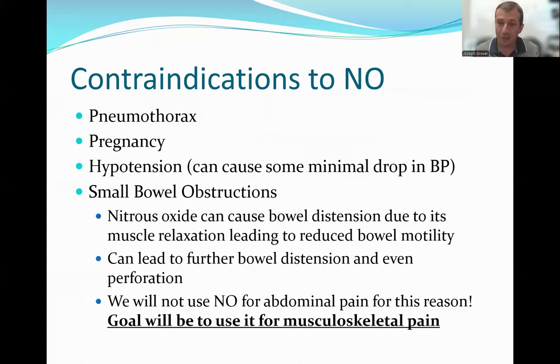Pregnancy is an interesting contraindication. There is concern, especially in first trimester pregnancy, that it could cause birth defects. Some places do administer nitrous oxide during childbirth because by that point fetal development is completed. However, the problem is it could be unsafe and it's extremely hard to conduct a clinical trial on pregnant patients — you'd have to follow them for 18 years. In our system, we are not going to administer nitrous oxide for childbirth because it isn't FDA approved due to that safety question.